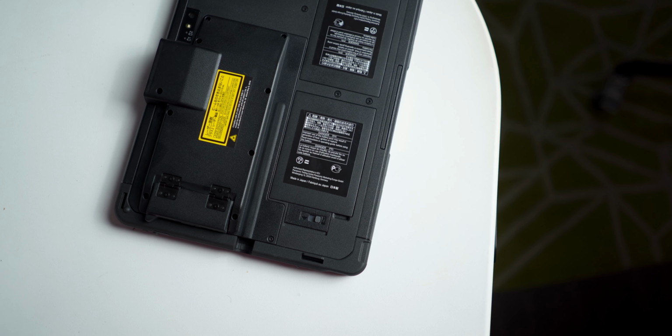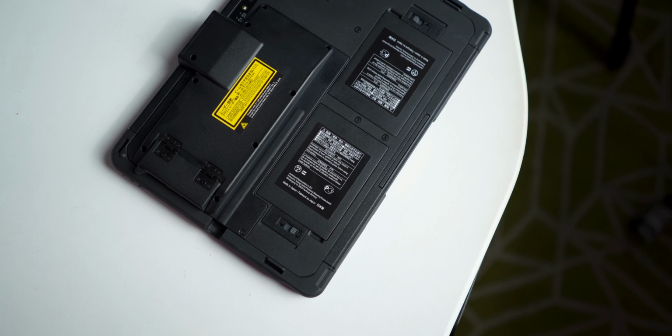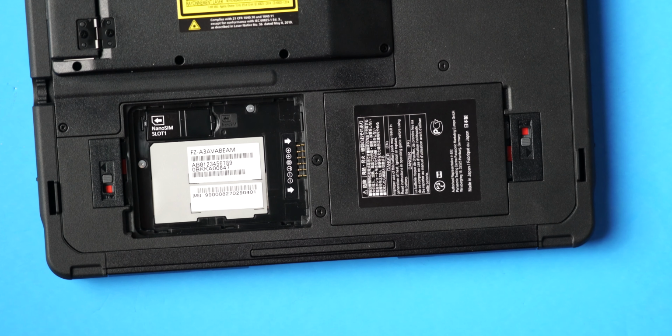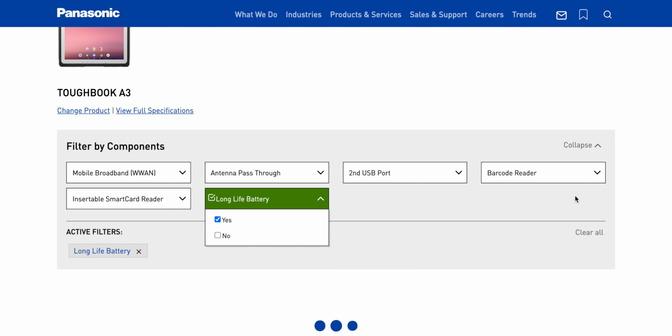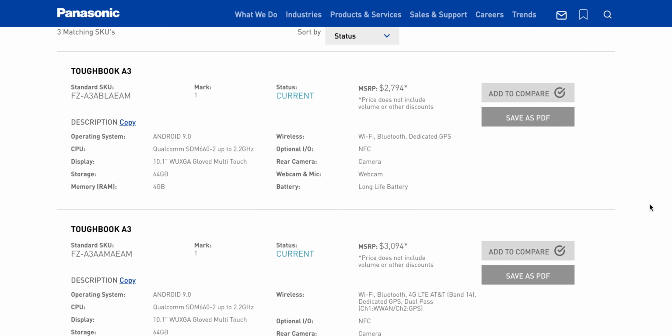Now, battery is one of the biggest things about this tablet. With both batteries installed, you can get 9 hours of usage, and you can swap a battery while it's still on if you need more juice. That's why these batteries are hot swappable. There's also an optional purchase for dual extended life batteries at 5,580 milliamp, which will get you 15.5 hours of usage.